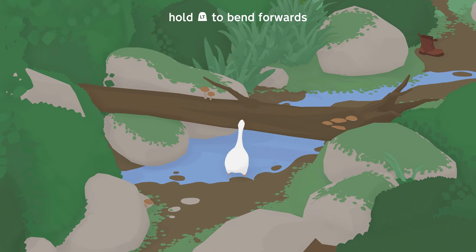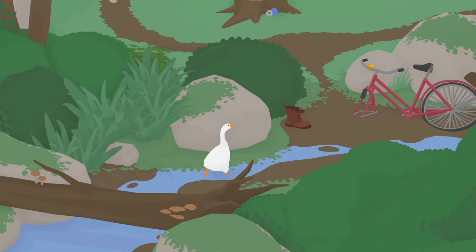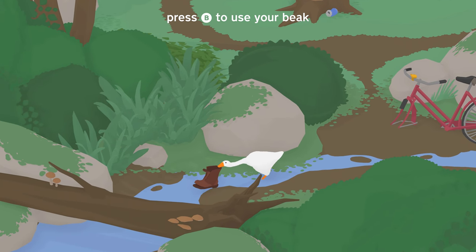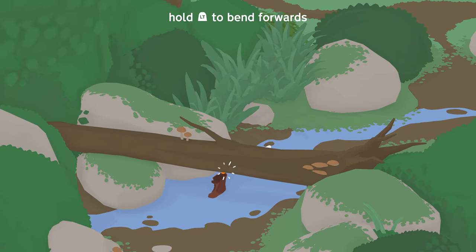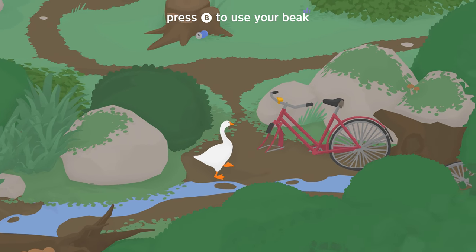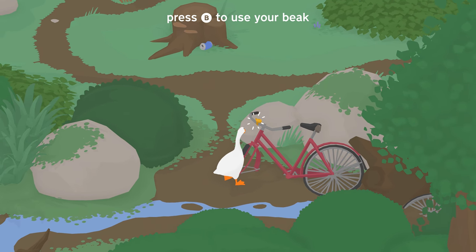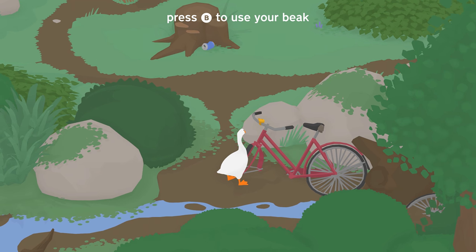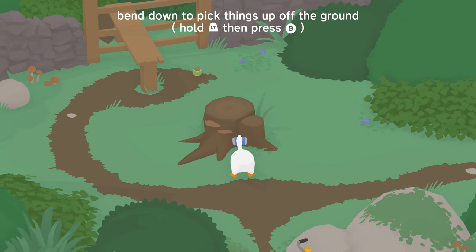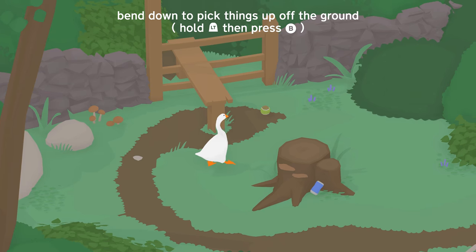Let's go this way. Hold LT to bend forwards. Okay, we're waddling away. There's a boot. Press B to use your beak. Excellent, I have a boot. And I'm going to come down here and drop it in the water. So whoever lost their boot is going to find a soggy boot. Oh, I thought I was going to create a new mixtape then. So I can pick stuff up and pop them down. Cool. I don't think we have to do anything with the stuff over here.